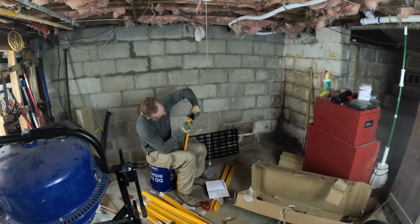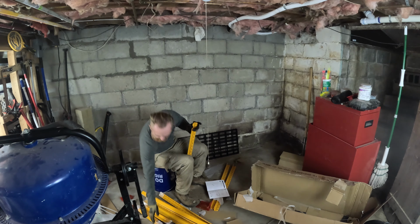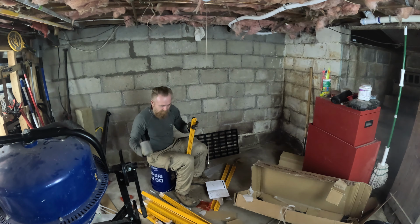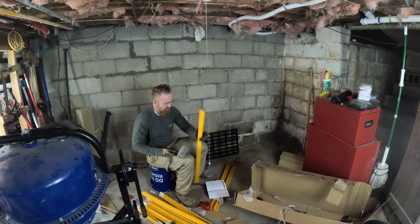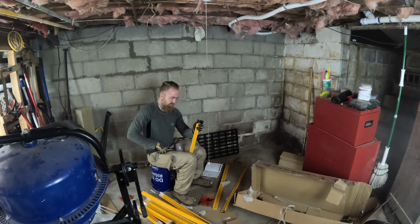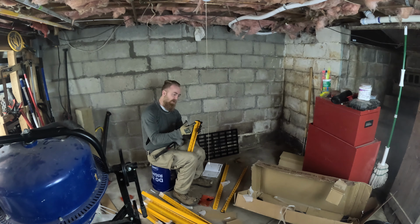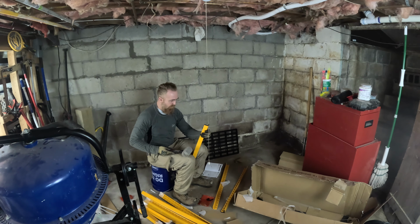Yeah, that side's in. You've got to push it a bit. So that hammer that it came with, or I'll just use my own, just kind of, yeah, that's in. Okay, that's very good. So we're going to do this with all 4 of them. Here it is. I find you get one end to clip in, then you can hit the other end with the hammer and get that in. Now that's in very well.